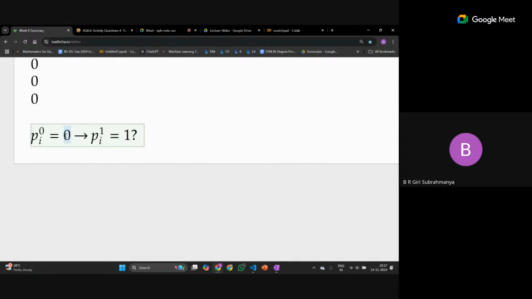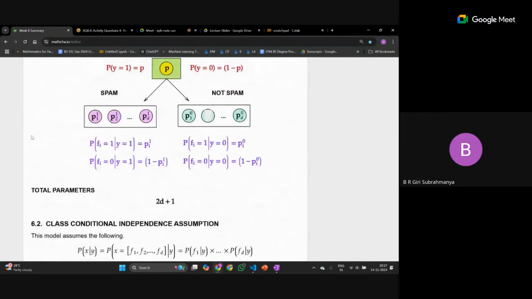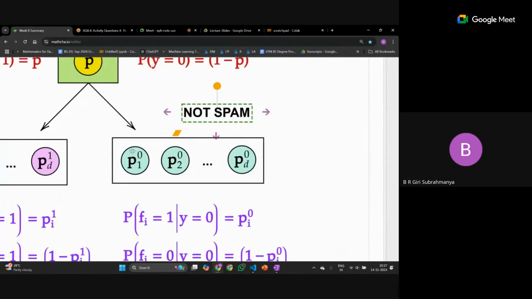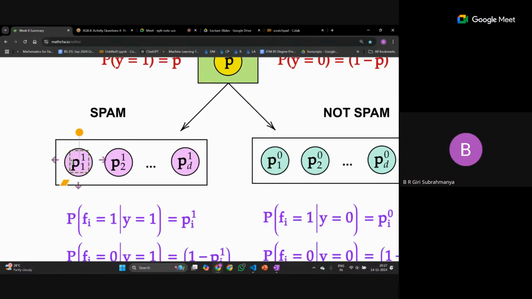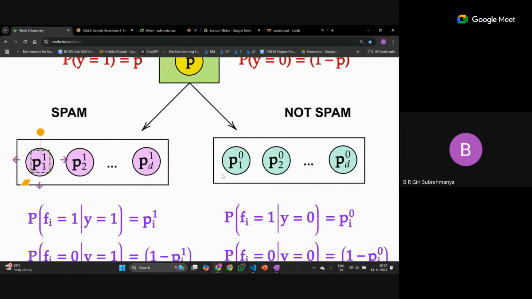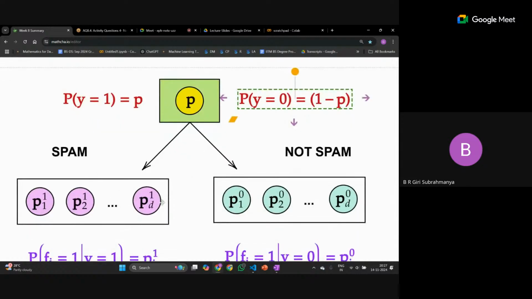The label is 0. If we go back to this part, and look at the first feature, it is saying that the probability of heads is 0 here. Does that mean that the probability of heads is 1 here? No, they're independent. Even within itself, there is no dependency. So this is definitely not going to have any impact on this. But what will have an impact is whether it is a spam or not. Whether it's a spam or not will only decide whether lottery will be there with high probability or less probability.